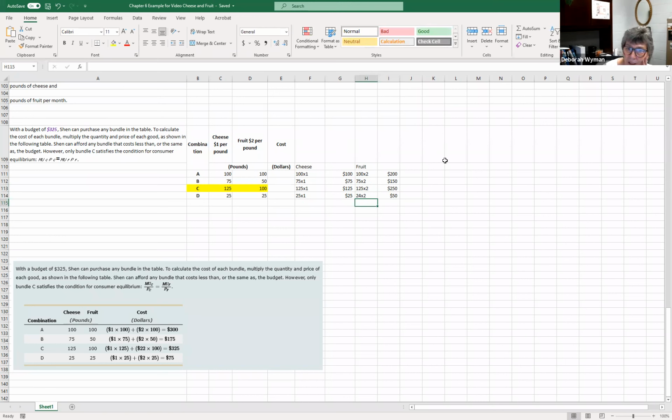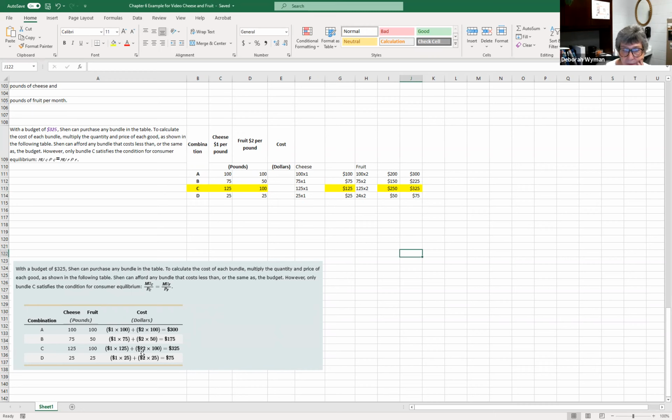So when you do the calculation, you can see 125 plus 250 equals 325. So you would just add these. So this is 300. And this is 225. And this is 75. So we know that his budget is 325. So this is where we want to be, 325. And that's how you calculate it.